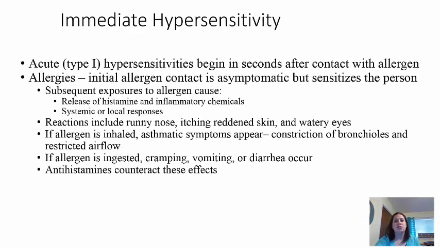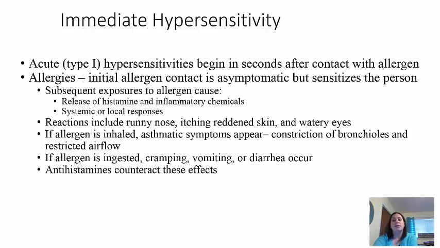Now let's switch gears and talk about when the immune system kind of goes crazy. Now, autoimmune is an example of this, of a hypersensitivity, but this is when your immune system does not stay in check. It gives a very exaggerated response to something it shouldn't. There are 4 types of hypersensitivities. So the first one is called acute or type 1 hypersensitivity.